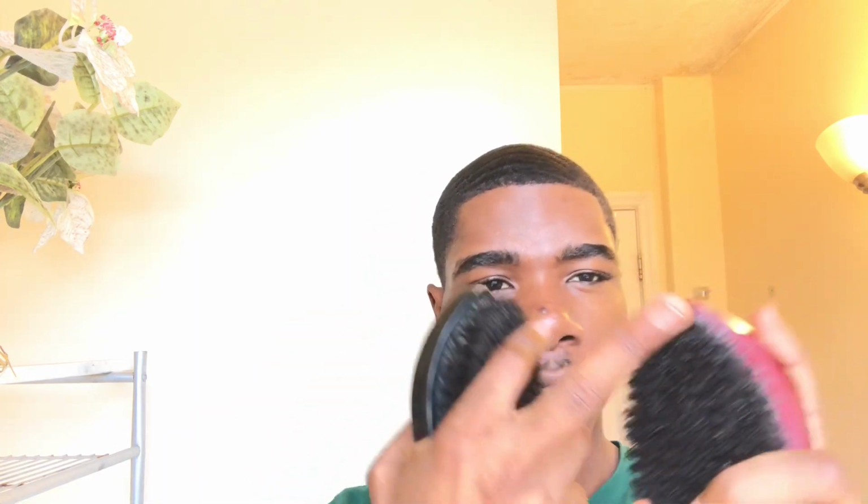Just for the pointy area right here, it really gets into the crown area, to really get your pattern the way that you want. That's why I like using the curved brushes. Get the pomade like a dime size. Don't just smack a whole pot of pomade in your hair. All right, just get like a little dime size.